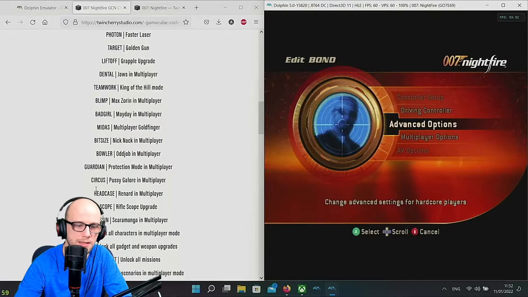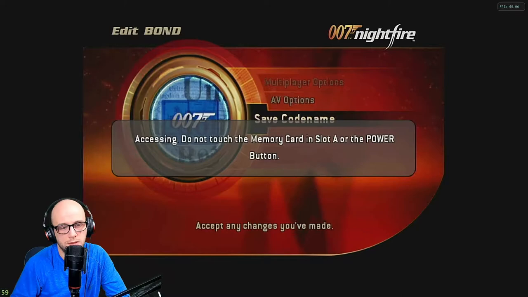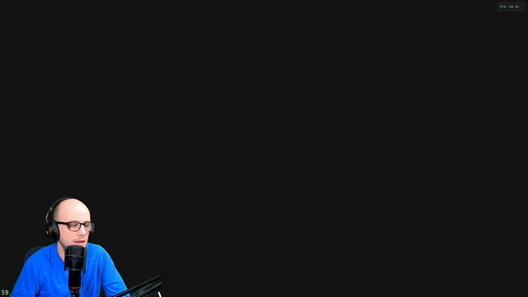Okay, so let's get back to Dolphin and full-screen this, and we'll show you some of the gameplay. So save code name. Make sure that you save the code name before you go, otherwise all those settings are going to mean absolutely nothing. And we go back to it. Click Nightfire. Choose our code name, which is Bond. We'll go with Operative, which is easier. And there, as you can see, all the missions have been unlocked. I'm going to play through this game and show you how it runs. And, you know, just the usual stuff now.